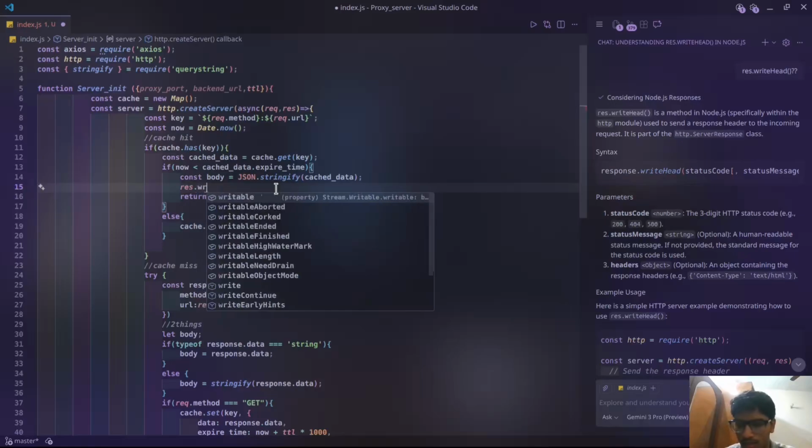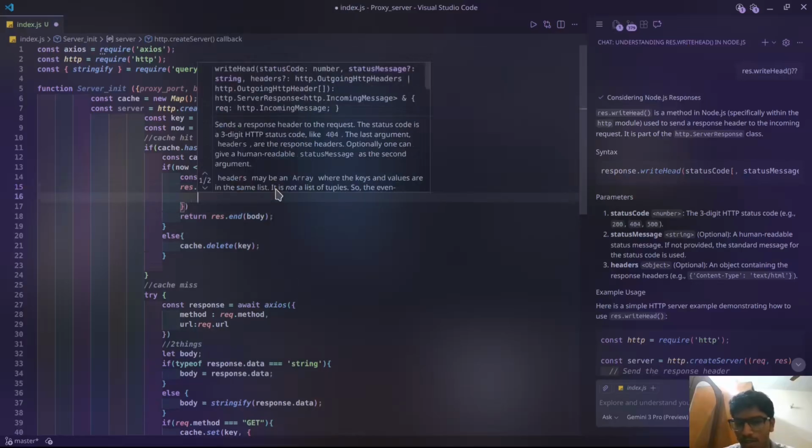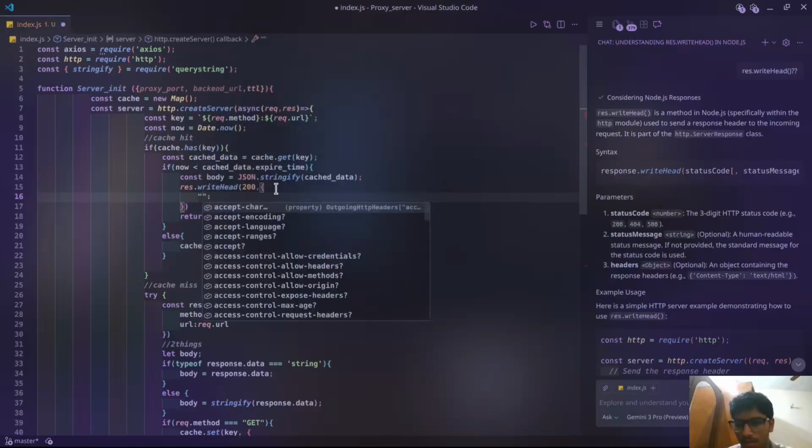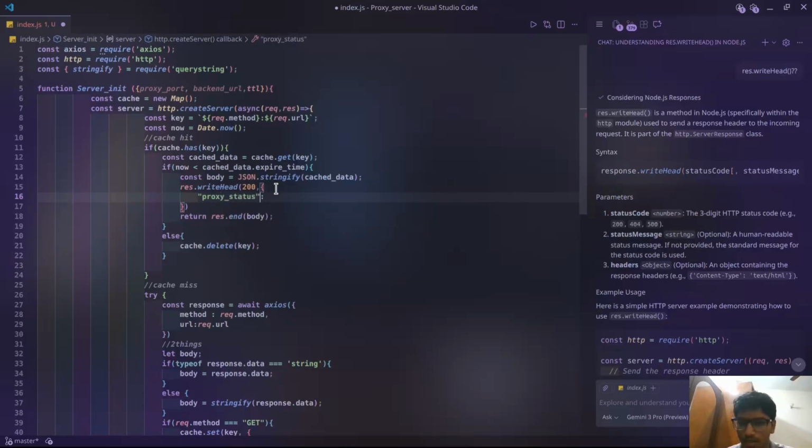Write head. We can send a status 200 and an object in which we will give a proxy status. So let's pass a string called proxy status, not proxy authentication. And this will be a hit.